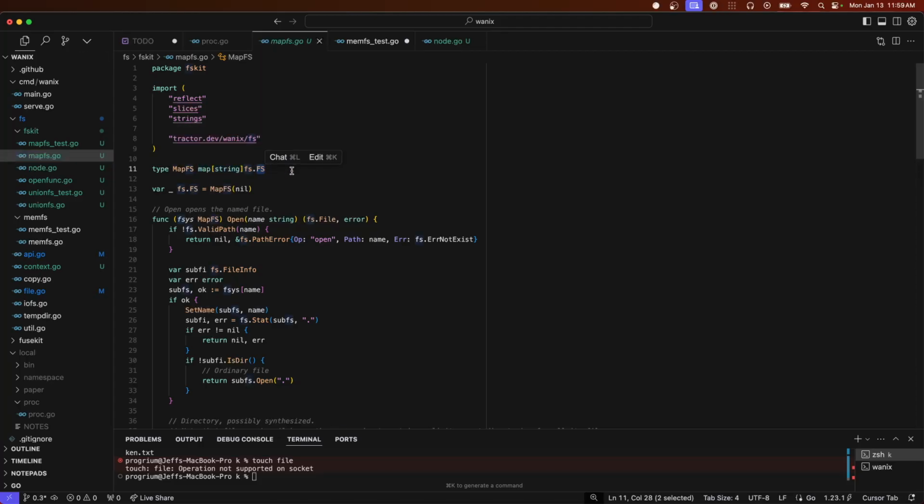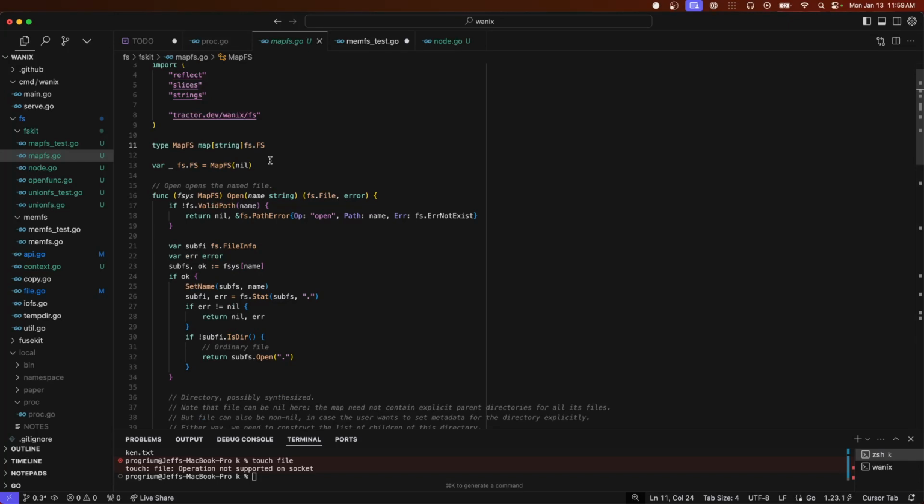So we use file system as a very generic type. It could be a full file system that does something totally different, it could just be a directory, or it could even be a file. All of those are handled by this type, and we define mapfs around that type. So it makes this very powerful. We don't need another type that is different for whether we're composing file systems or directories or files. It turns out the file system interface is flexible enough to represent all of those.